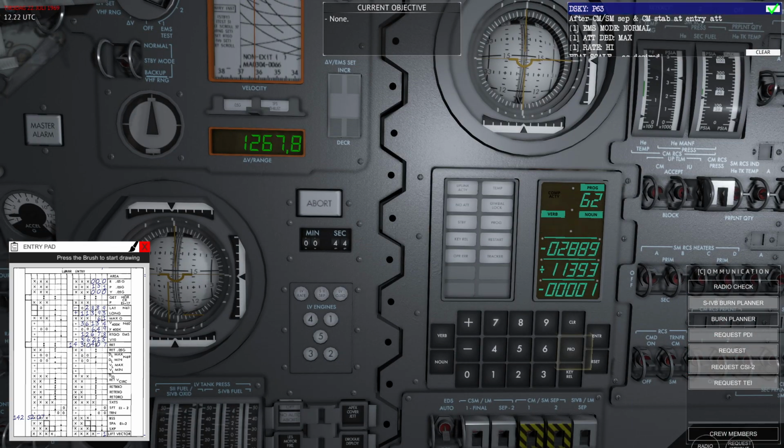I'm going to then hit Pro. P62 then checks my trim attitude and figures out that I'm quite okay, and automatically moves to program 63. If it's not, you will need to maneuver so you can get into the correct attitude.